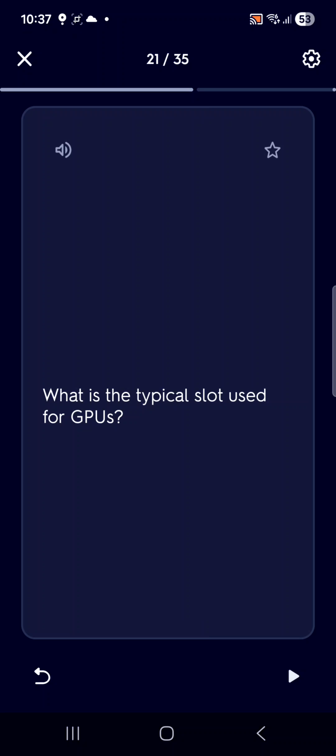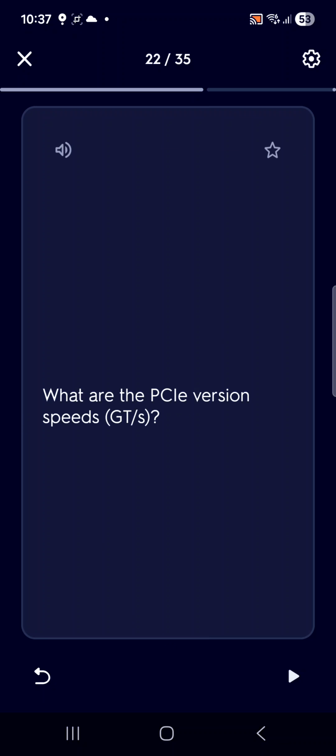What is the typical slot used for GPUs? PCIe x16. What are the PCIe version speeds in GT per second?